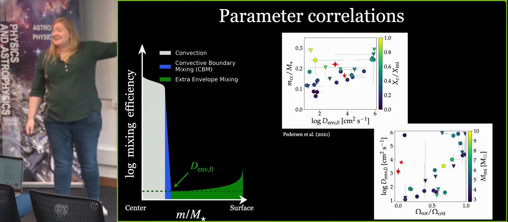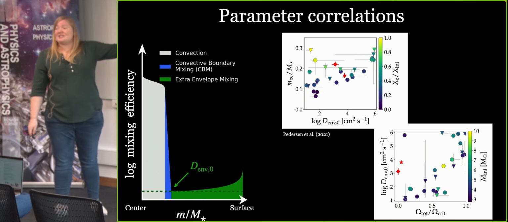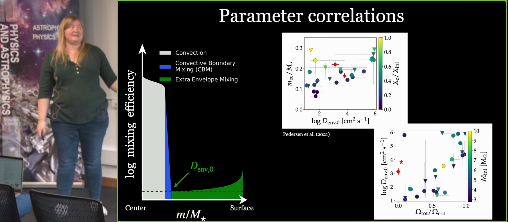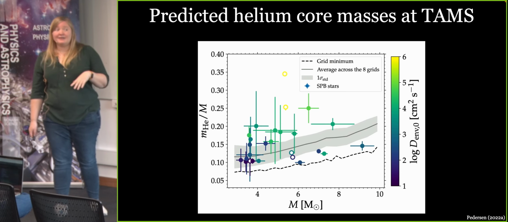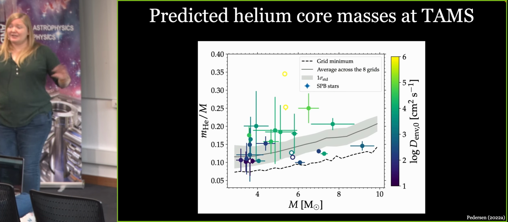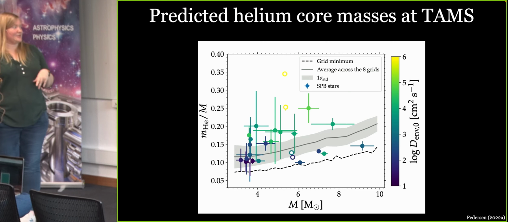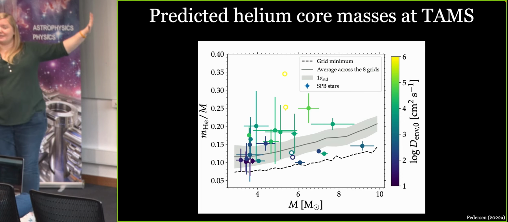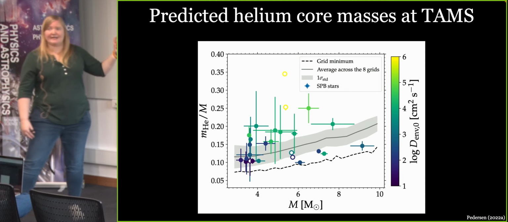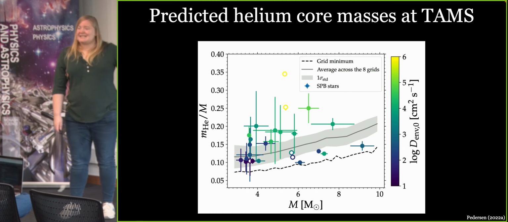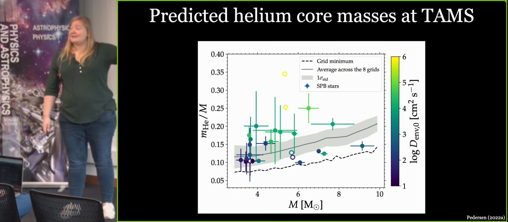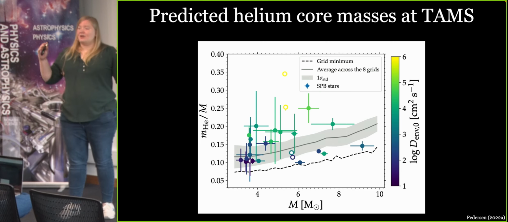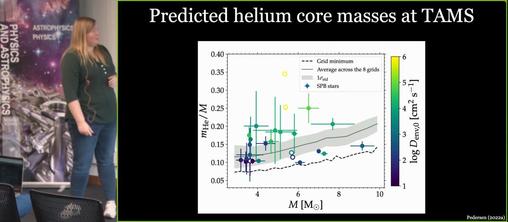Now what we can do with these models, now that we have them, is try to also predict what the helium core mass would be at the end of the main sequence evolution if we continue to evolve the stars with these parameters. And here you see the helium core mass as a function of the mass of the star, where the coloration of the points corresponds to how much mixing we have in the envelopes of these stars. And what we're seeing generally here, again, is that the higher the amount of mixing in the envelope, the larger the helium cores end up being at the end of the main sequence evolution.